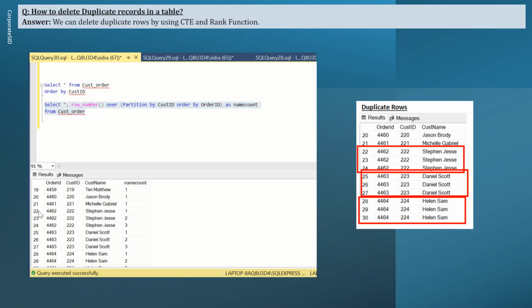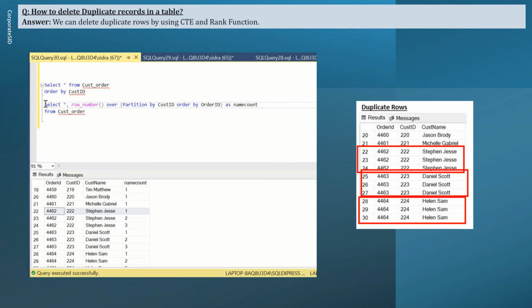So as you can see, row number assigns a sequential integer to each row within the partition of a result set. So it's just adding a sequential integer to each row within a partition. This is what row number is doing.